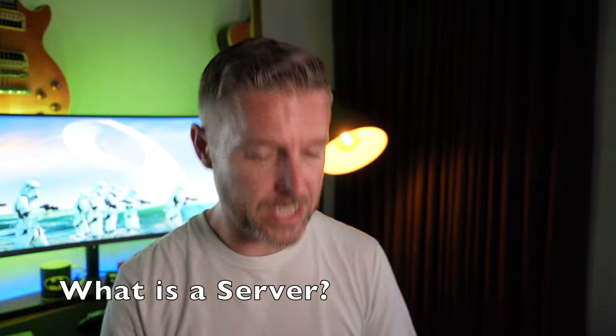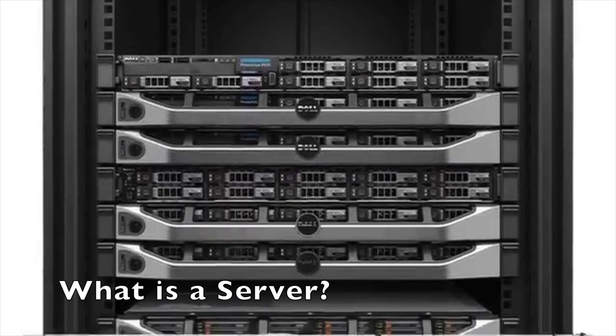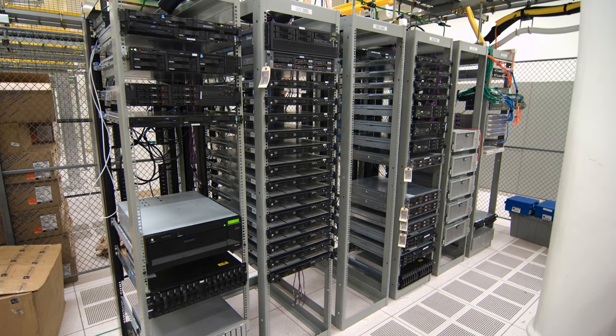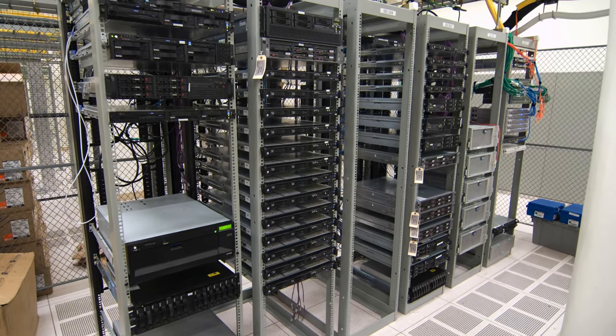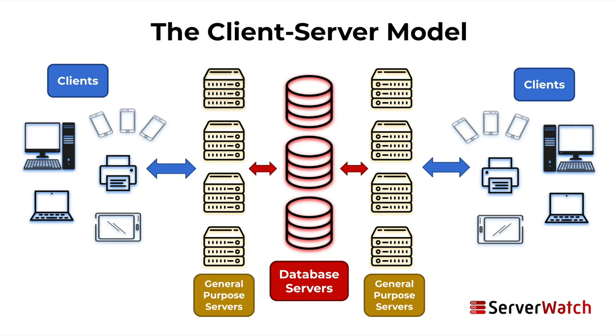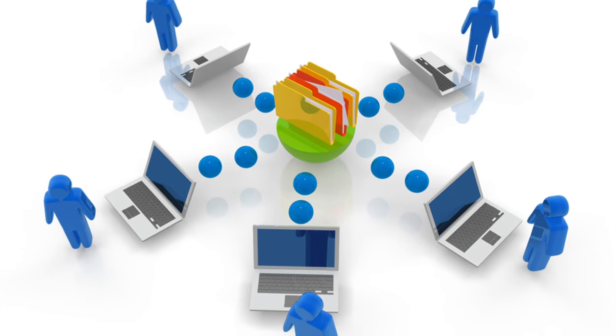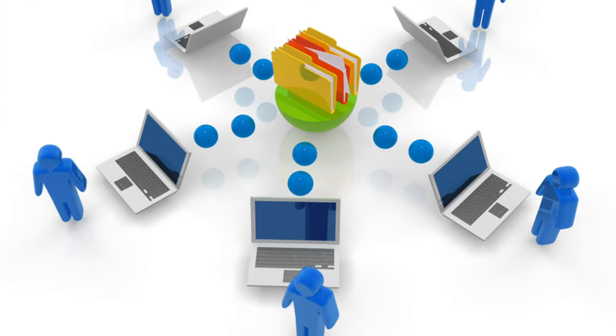In a corporate environment, you've got physical servers, server racks, server cabinets, data centers full of routers, switches, storage units like SANs and NASes, and physical servers. But the reality is that any virtual machine can essentially be converted into a server if it's servicing something. If you've got some files on a computer and people in your home access that computer for specific things, that computer is sort of acting like a server. It doesn't have to be a big machine — even a laptop running some server software is sort of acting like a server.